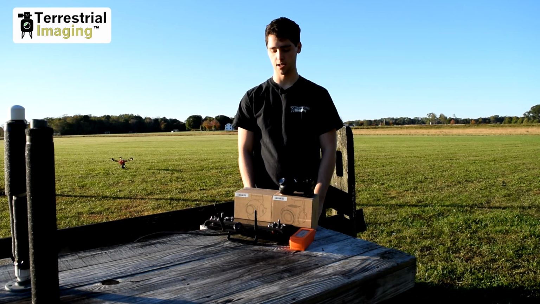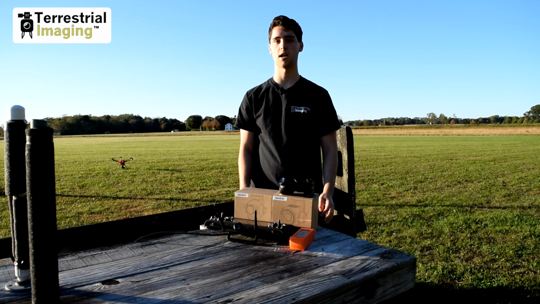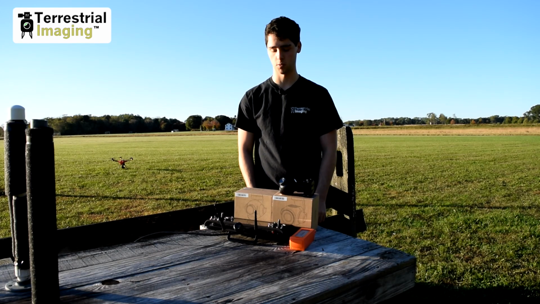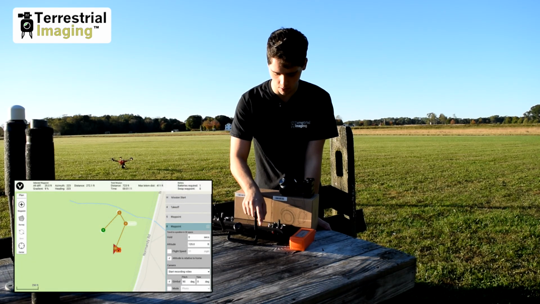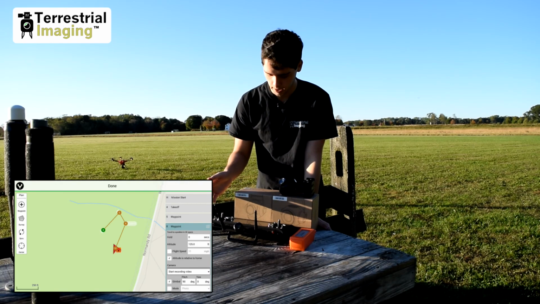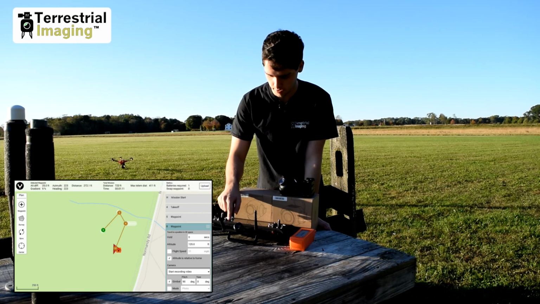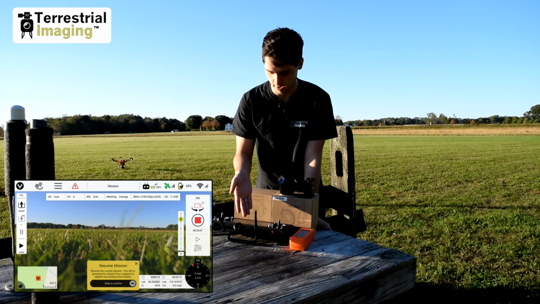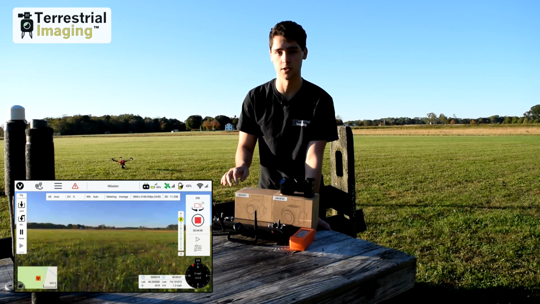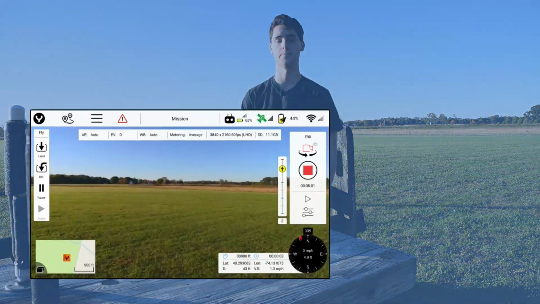So with the E90 on the H520, you saw the hot swap was really cool. It connected almost instantly. So we're going to fly the same exact flight plan. We just got to go to the waypoint settings in the controller. And as you can see, the flight plan's already there. All you got to do is upload it. And there you go. Copter knows it's there now. And if you look on the controller, all you got to do is slide to start the mission. Very easy.